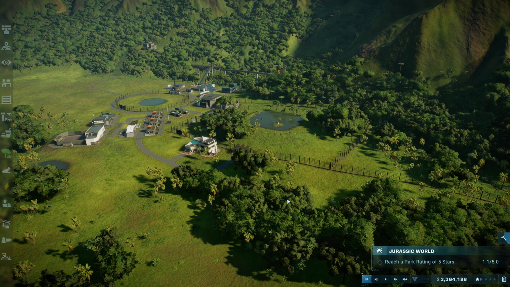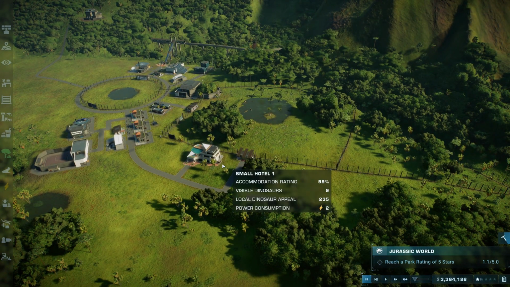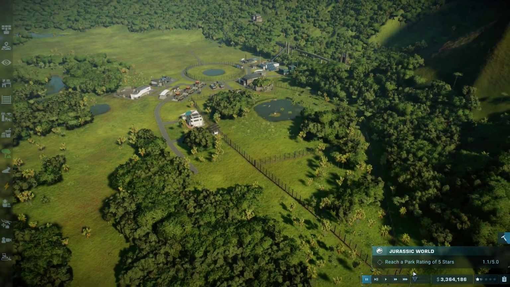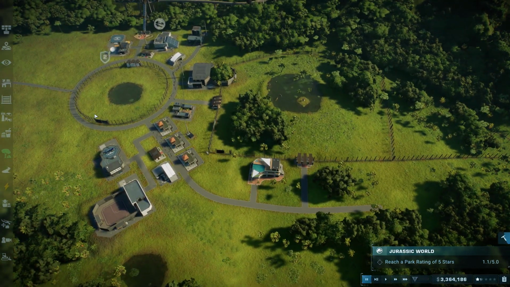Last time, we started the Jurassic World challenge on Jurassic difficulty, and we had to start from scratch. You literally start with a closed park, and this is what we've built so far. We built a nice herbivores exhibit. We have the ability to expand. We got very lucky with the low cash balance, getting 5 million. We have a little pen in the middle.